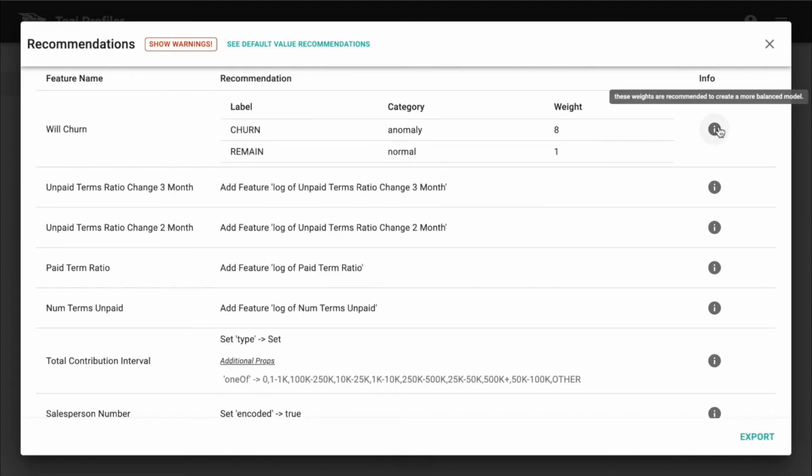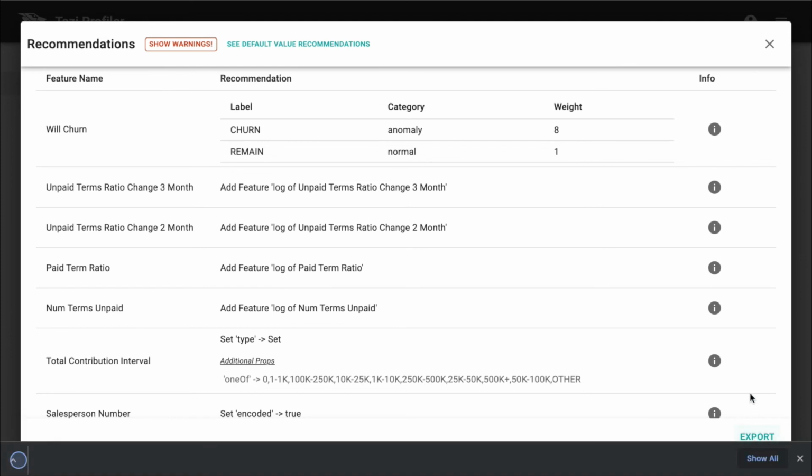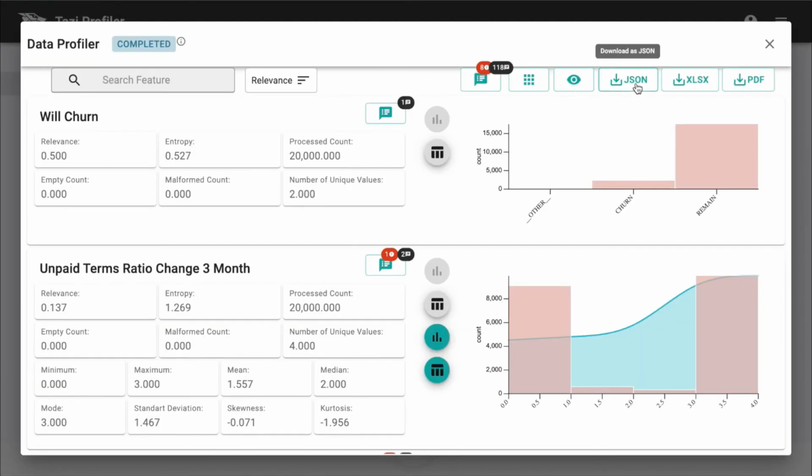You can review the reasons before exporting TAZI's recommendations to a JSON file. With this option, you can export the data enrichment recommendations. You can select different options for export, such as JSON, XLSX, and PDF file formats. You can export provided statistics and recommendations together to download and discuss further before applying changes to your data.